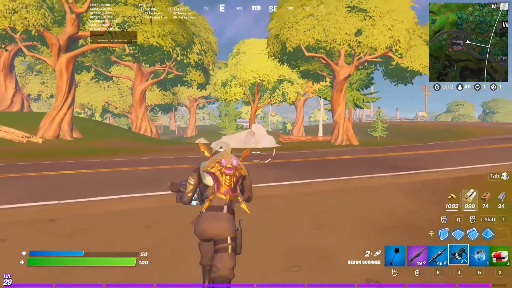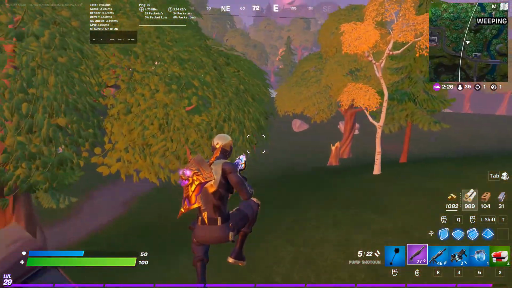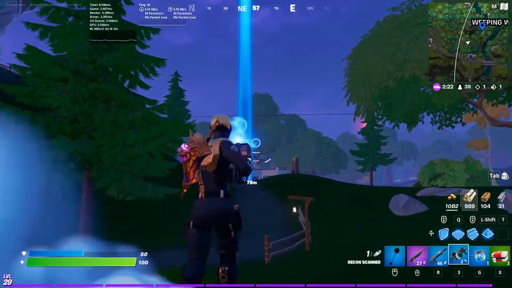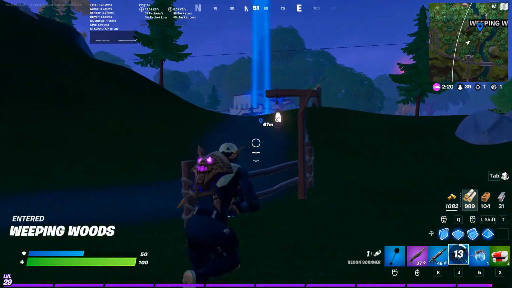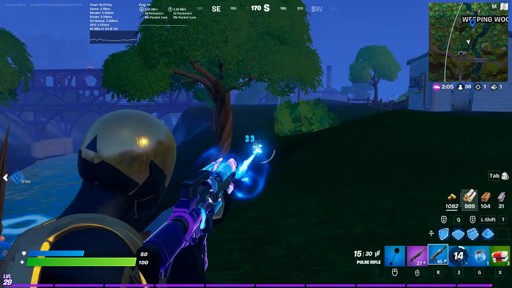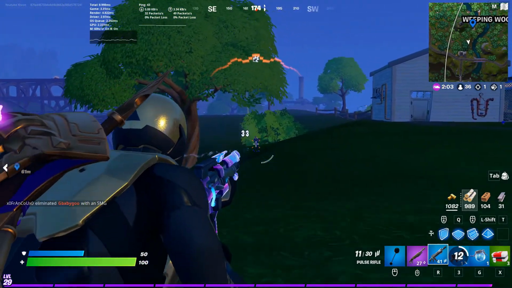So I go to Weeping Woods, because I know that there's gonna be a lot of people here, and there might be people in there as well. So I use my recon scanner. I throw that thing there, but it looks like no one's here. But I hear somebody, then I crack the shield. This guy was a bot, so I was easily able to take him out.